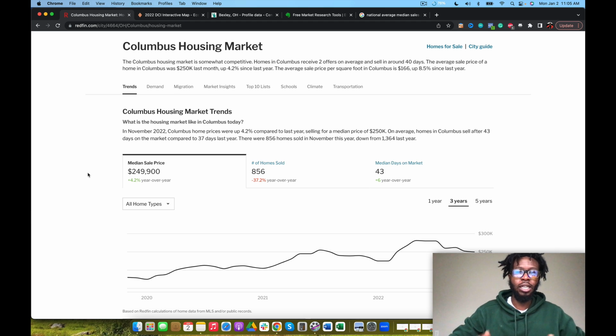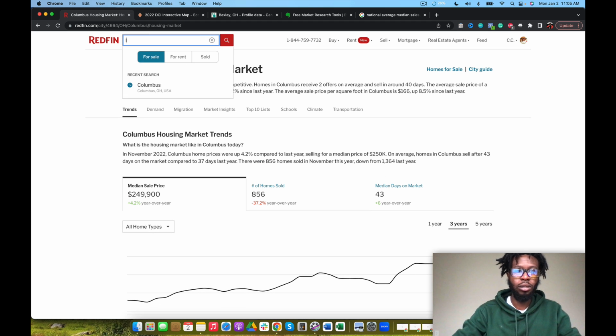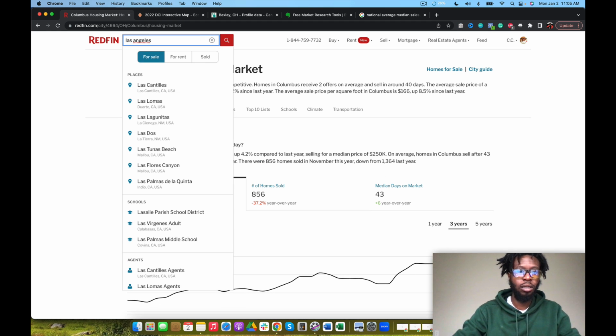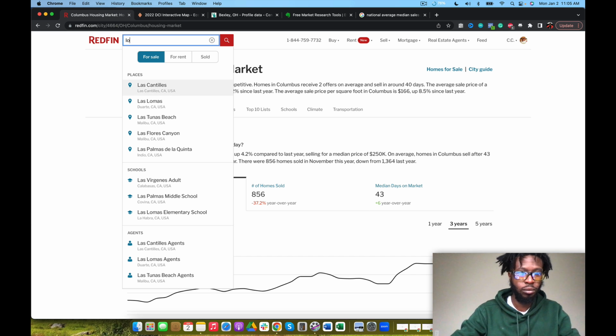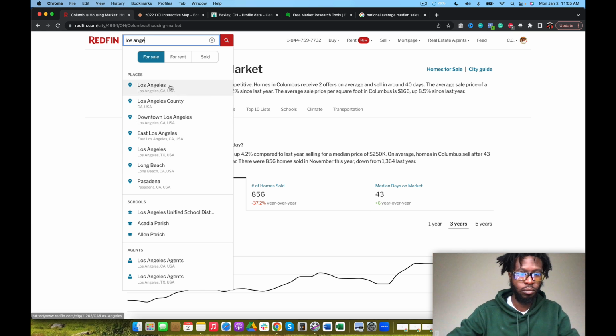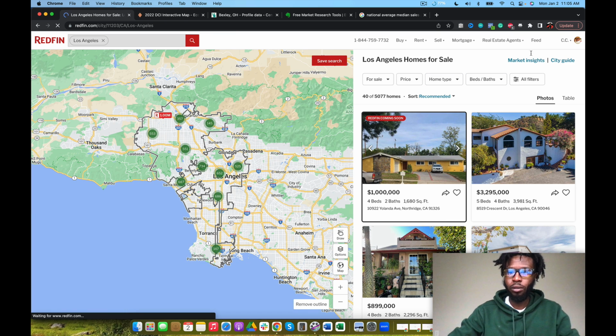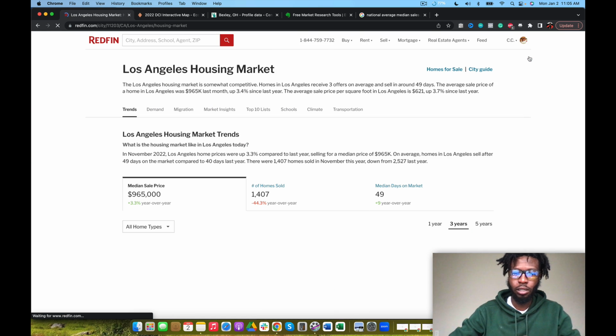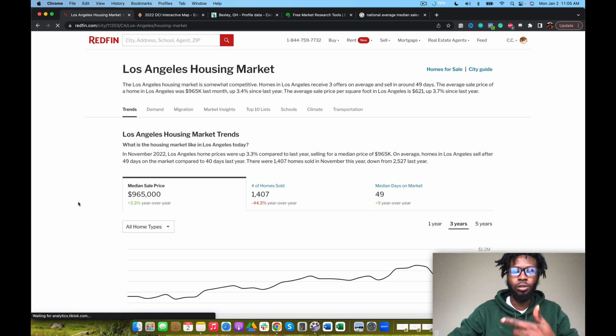In an area like Los Angeles, and I'll give you guys an example here, Los Angeles, California, excuse my spelling here. So when I'm looking at my market insights, the median sale prices are close to $1 million. So when I ask people, hey, would you go to LA? A lot of people say, no, I won't go there because it's too competitive. What do they mean when they say that? Really, they mean the median sale prices are just way too high.